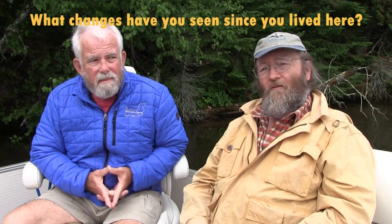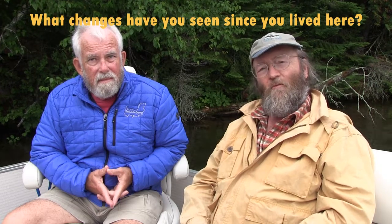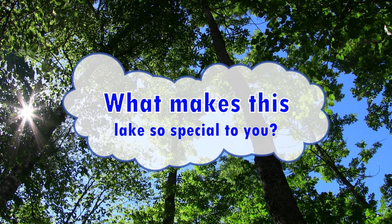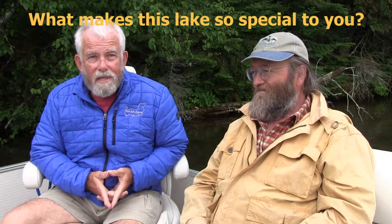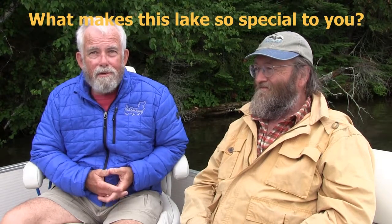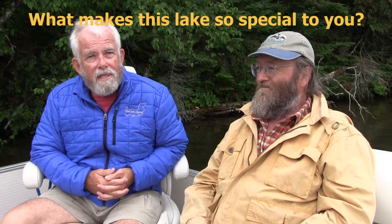Little things that we've noticed, things like we mentioned before, there are no leeches in this lake anymore. There are very few as compared to when we were before. Well, our water clarity and our water color. Deer Lake for years was known as the lake of changing colors. And during a rainstorm and this sort of thing, you can see each rock pile, you can see where the drop-off is and this sort of thing.